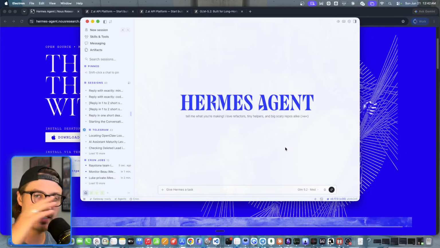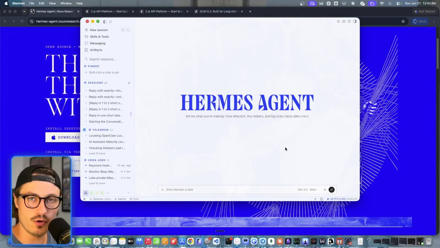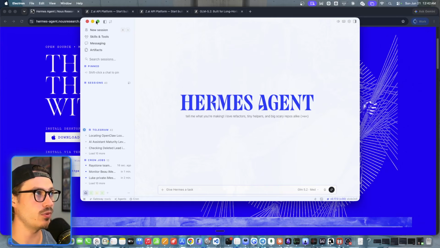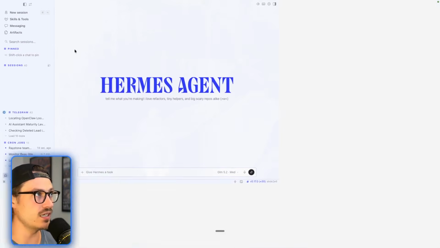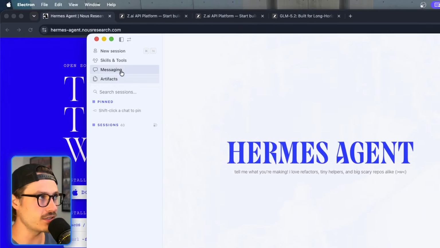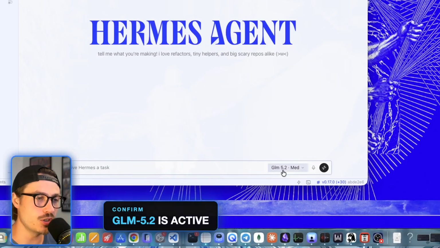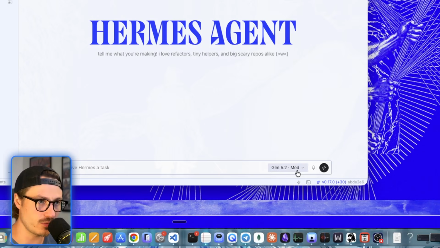Then once you download it, it's going to scan your entire system and know, hey, you already have Hermes Agent on your computer, so I'm not going to have to install it for you. What it's going to do is pull up this really nice looking UI and dashboard. I mean, look at this. This is just amazing. You can see how user friendly this is. You can spawn new sessions. You can talk to your agent, but make sure that GLM is already on it. It should be after what we did inside of the terminal.